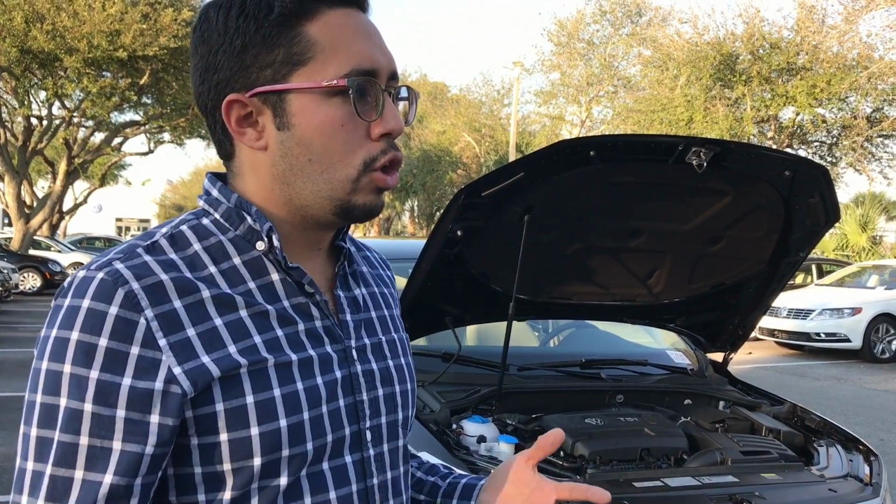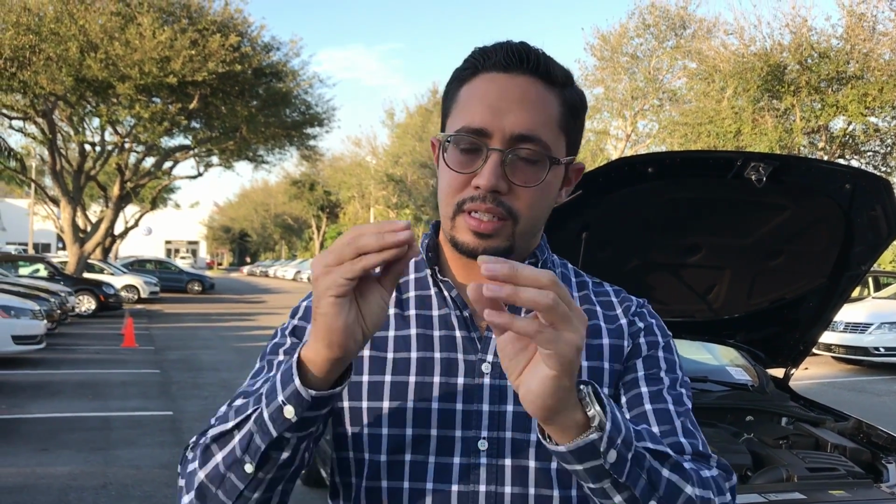Part of this, what the engine is too, is it makes it very fuel efficient with this engine. One of the cool things is that you're thinking, well, it's turbocharged, so I gotta put premium gas in it. No, you don't, because Volkswagen has a patent on this. So basically, you can actually put regular. You're thinking, oh, it's turbo, it should be premium. Not really. And the reason being is because there's a sensor that detects how pure the octane is that's going into the engine. And determining how pure it is, it will speed up or slow down the cylinders and the pistons, so that way you can actually get premium, regular, whatever you want.